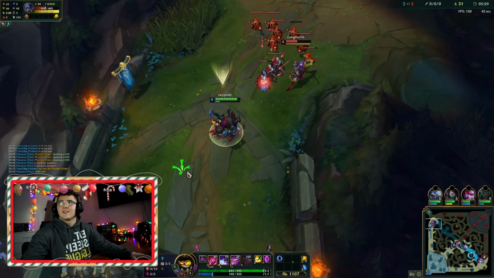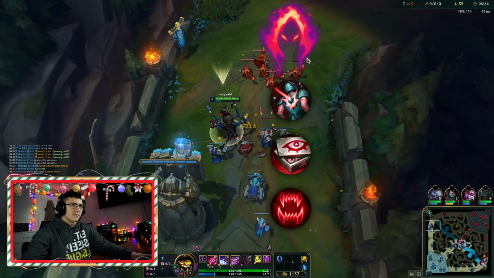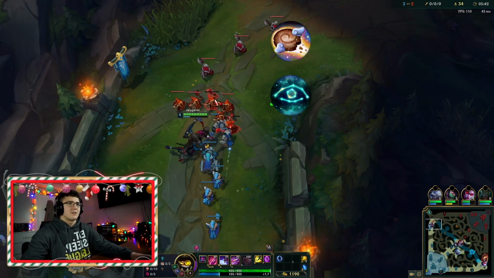We're starting with Domination, taking Dark Harvest, Cheap Shot, Eyeball Collector, and Ultimate Hunter. Secondary, we are going Inspiration with Biscuits and Cosmic Insight.